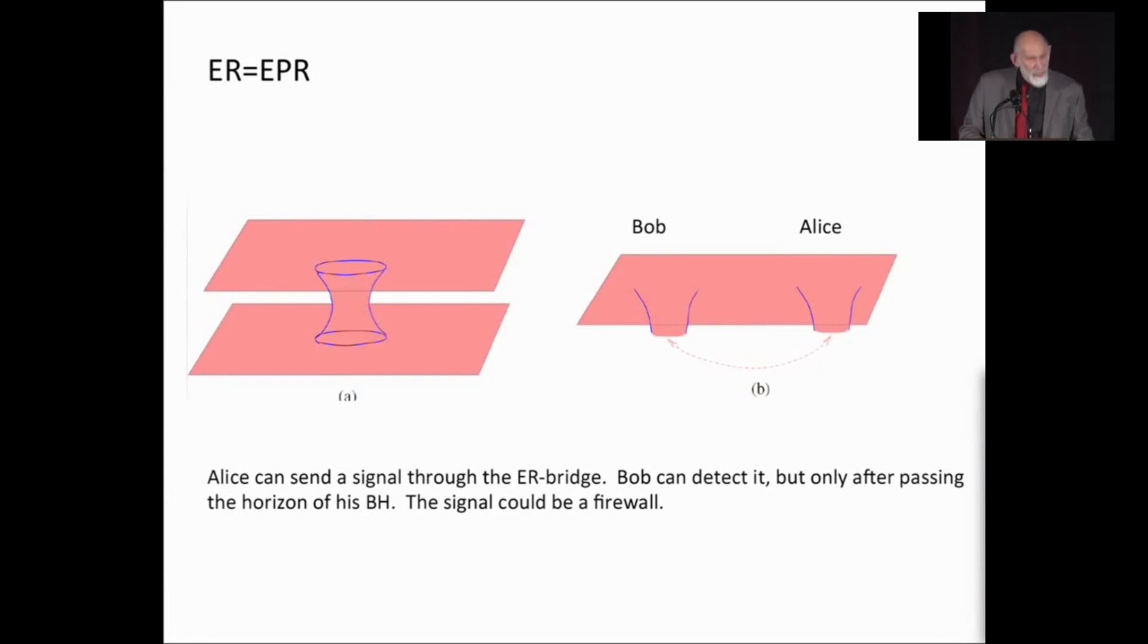But I would phrase it in terms of a kind of slogan that entanglement is the hooks, H-O-O-K-S, the hooks that hold space-time points together to form a smooth manifold. Sometimes not all entanglements necessarily correspond to smooth geometries, but that smooth geometries are hooked together and held together by entanglement. That's the kind of message which Juan has been advocating, that other people have been advocating, that I've bought into. And it is a new thought, a really new thought in which quantum mechanics and gravity are really, really joined at the hip in a way that's inseparable.